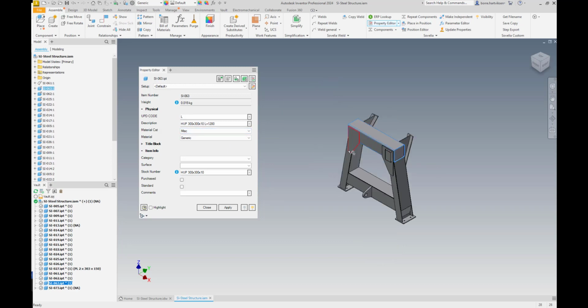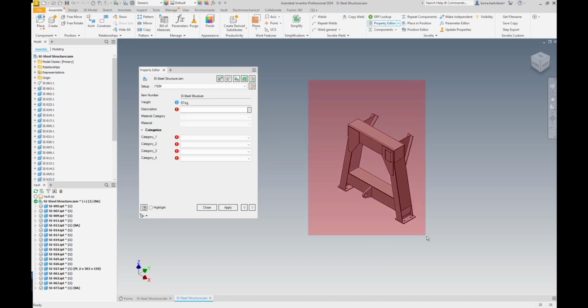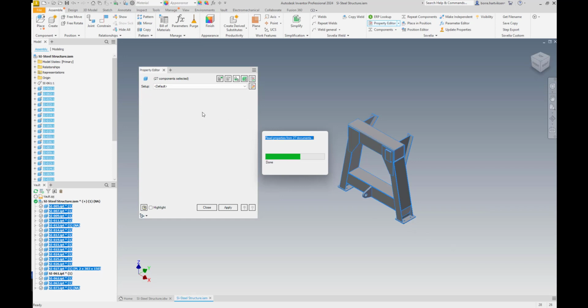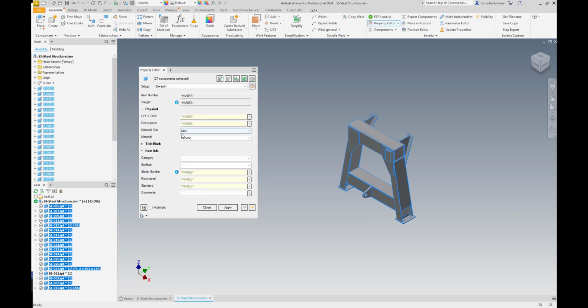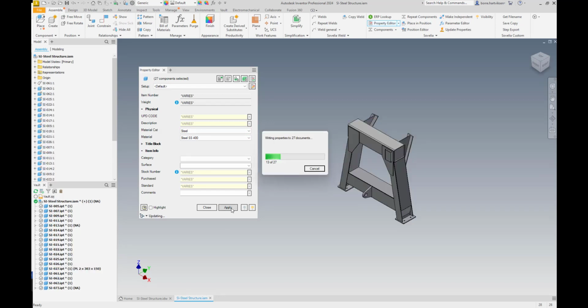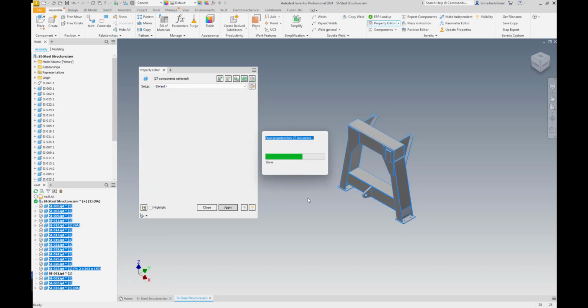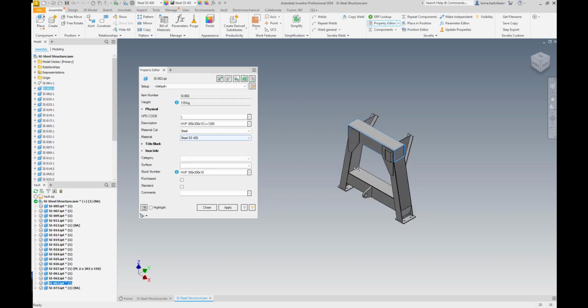But okay, let's say that that's good, we have done that. But let's say that all of this stuff here will have the same material. So all of this will be steel, and we just use this SS400, which is really an Asian kind of steel. And then I just set this steel on for everything. So now all the components I have in this here have been set to steel SS400, you see. So I can do that.